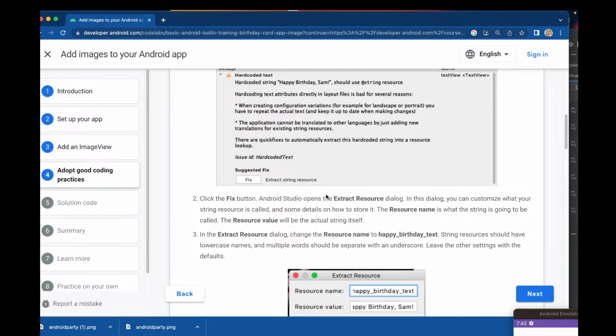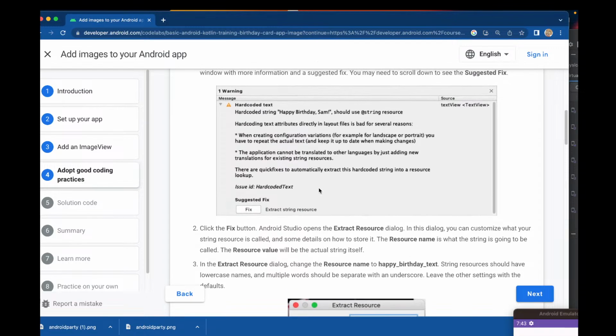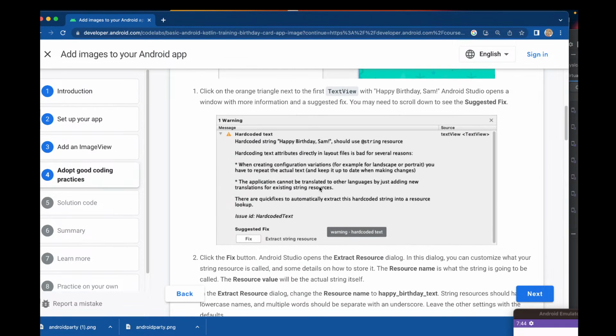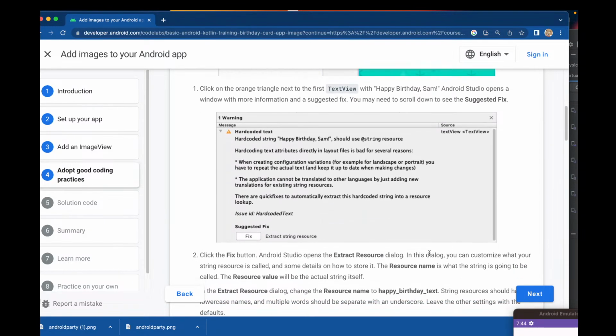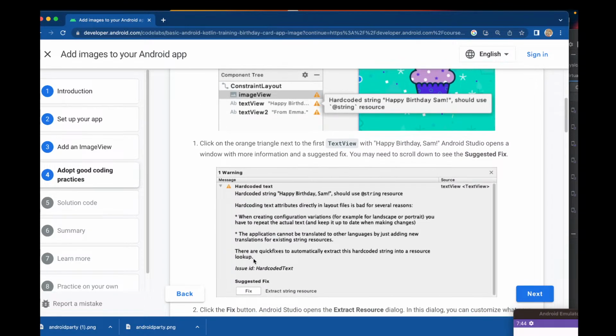Android Studio opens the extract resource dialog. In this dialog, you can customize what your string resource is called and some details on how to store it. The resource name is what the string is going to be called. The resource value will be the actual string itself.